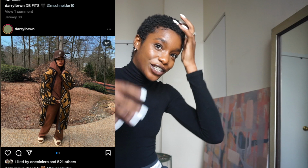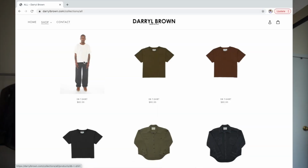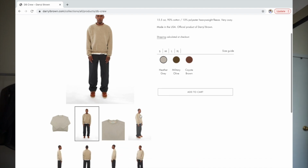Because I know Tiana Taylor, she's really short, so I'm just like, if a small would fit her, because that was my whole thing with ordering them. I have been looking at them for over a month, contemplating how they would fit on me. Because on his website, I think now he just started to incorporate a woman model, but for the most part it was just this one guy, Ugly Brandon, this really cool model. I think he's from Chicago, but he was the main model for his brand, and I was just like, okay, it definitely fits him well, but how will it fit my 5'5", 108-pound body?